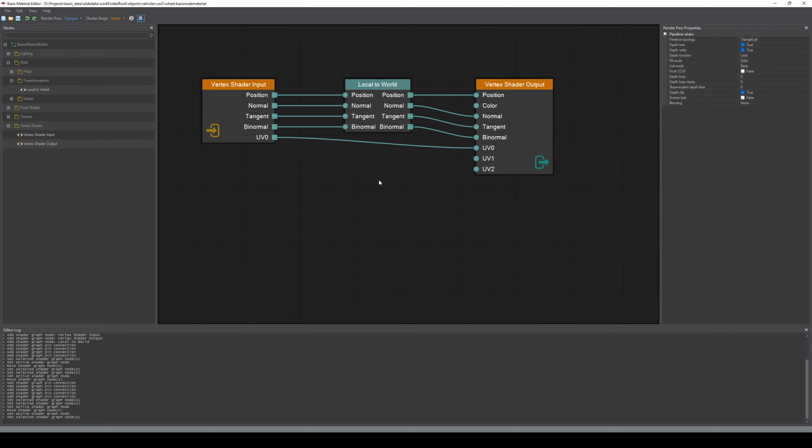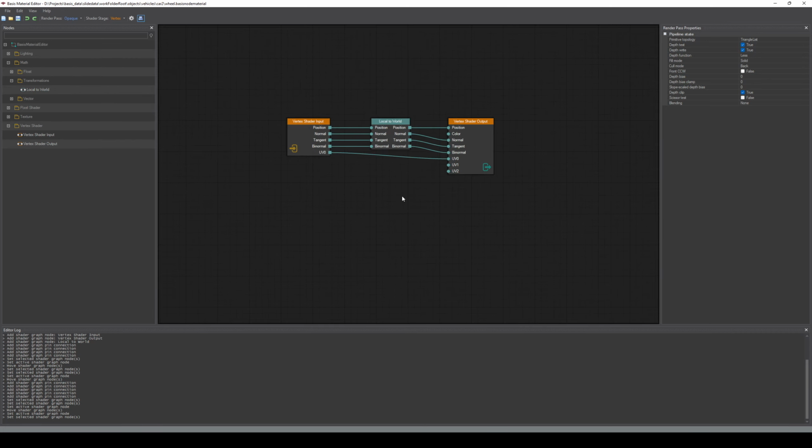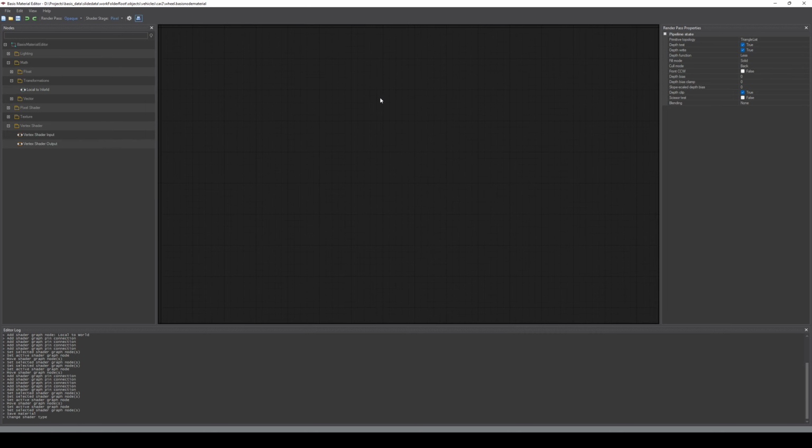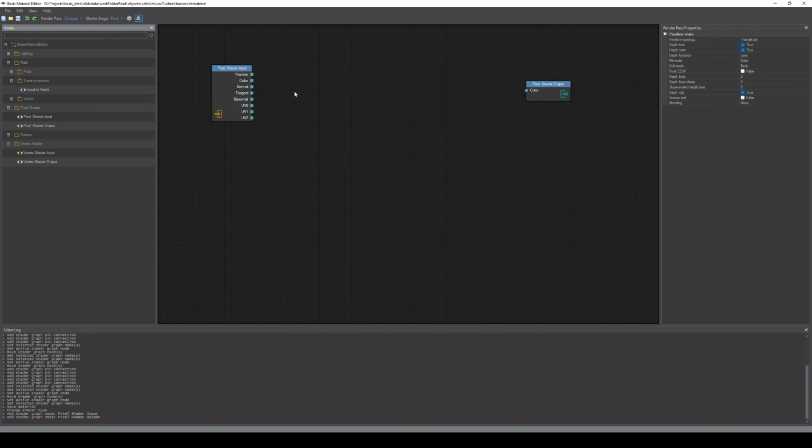That's our vertex shader. It looks quite simple, and of course the tricky part will be actually generating the code for this. So we're not out of the woods yet, but we're getting there. And now for the more interesting part, which is the pixel shader, and tends to be the more interesting part in most materials. But again, let's start with the input and the output, because we know we'll want these two.